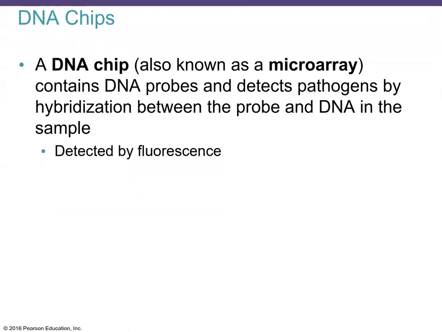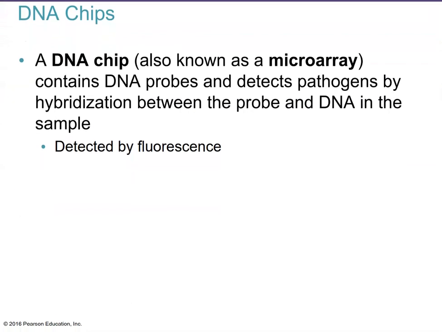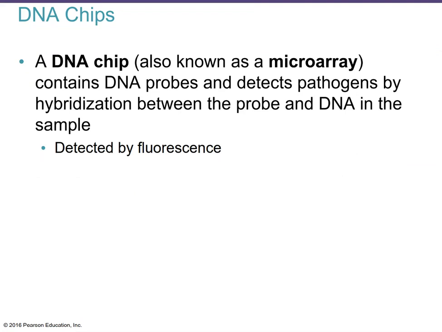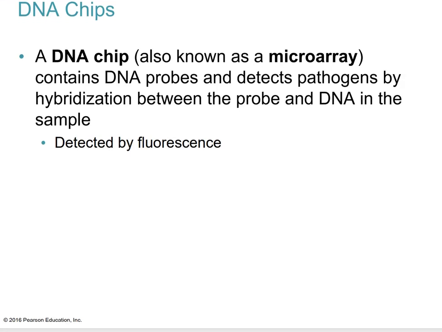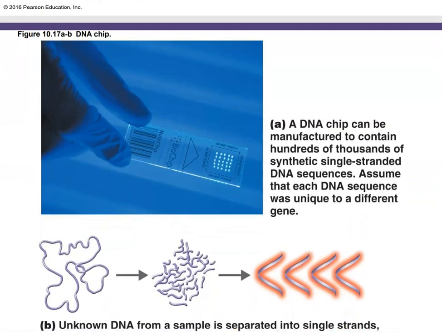If you want to test for multiple sequences simultaneously, you can use DNA chips. That technology, when I left research, had just started up and it was fairly expensive. It's gotten a lot cheaper these days, but there you can basically do PCR reactions simultaneously on a DNA chip of, let's say, 1,000, maybe up to 10,000 genes. And so these microarrays, that's pretty cool. You can detect the presence of certain sequences by fluorescence, and here's what something like that might look like.